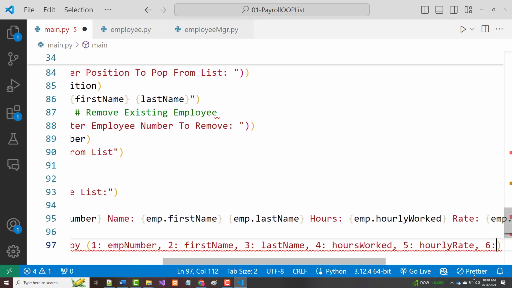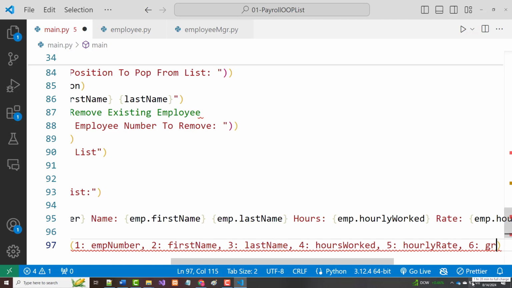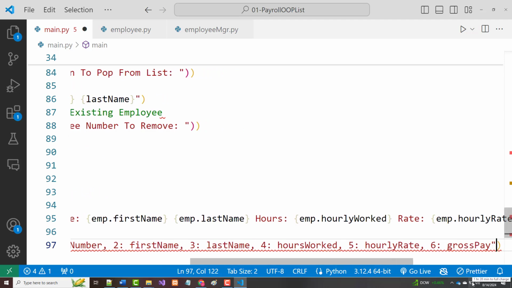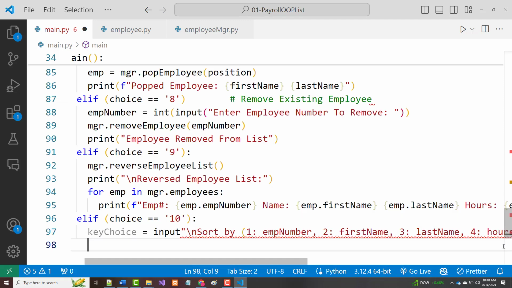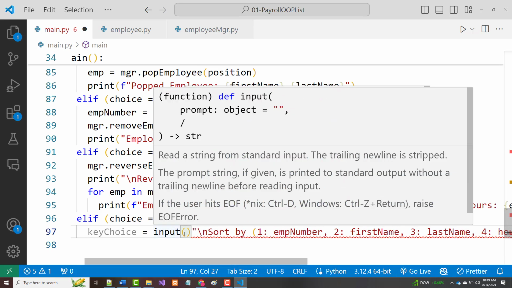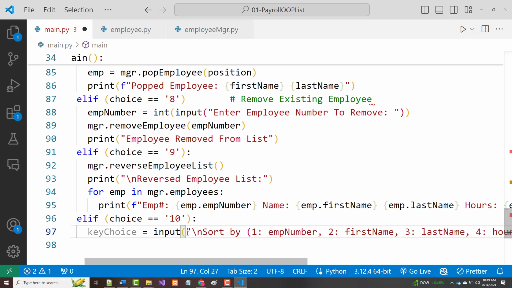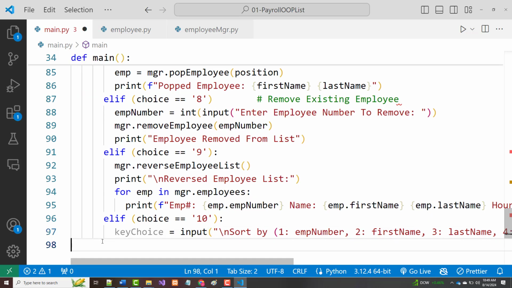And finally, a 6 will be by gross pay. See why that looks funky like that, but we'll see if we can figure it out. All right, no paren. There, go away. There we go. All right, so those are our choices.